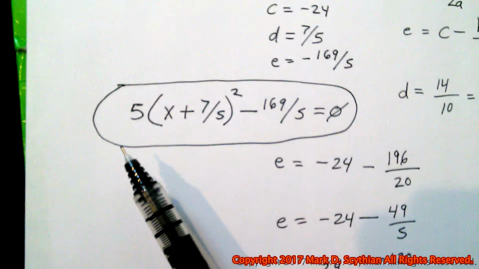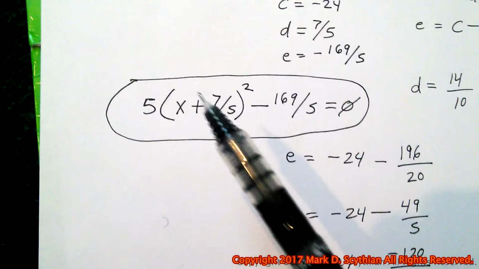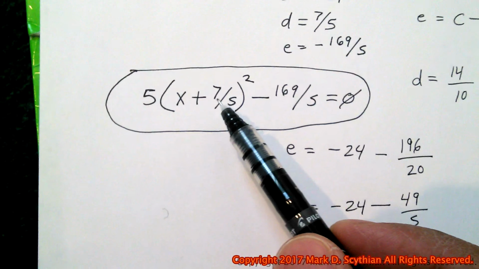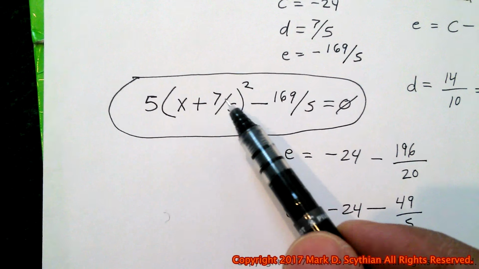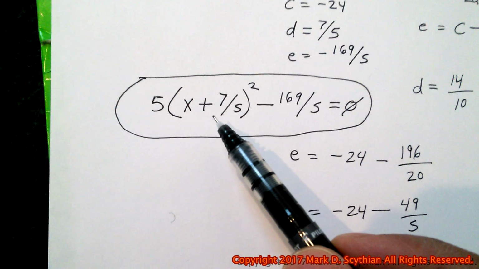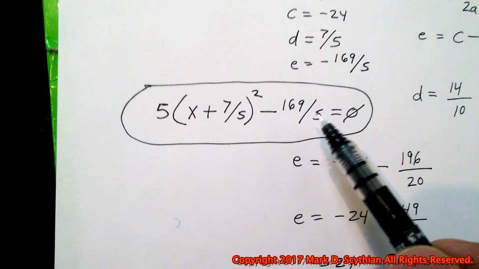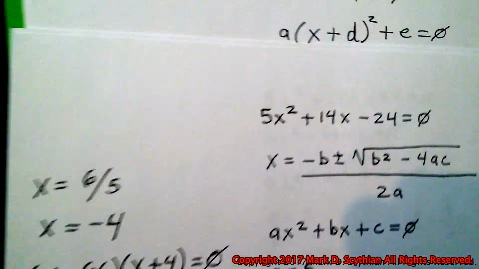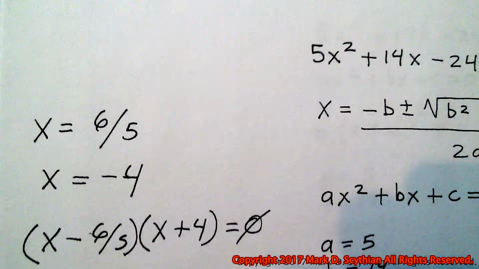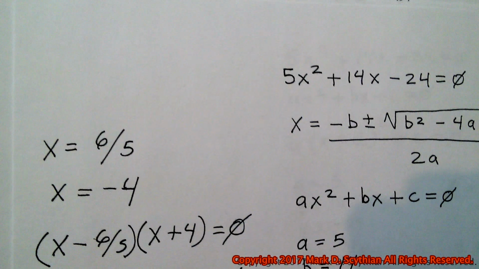So in another video, I'm going to actually graph this vertex form quadratic equation, but just as a little prelude, the HK, or the vertex point, would be the opposite sign of D. So 7/5 X coordinate, Y coordinate of the vertex is negative 169 over 5. The zeros, or where the parabola of this quadratic equation meets the x-axis, would be what we calculated previously using the quadratic formula to get the x's. So they would meet on the x-axis at minus 4 and 6/5.